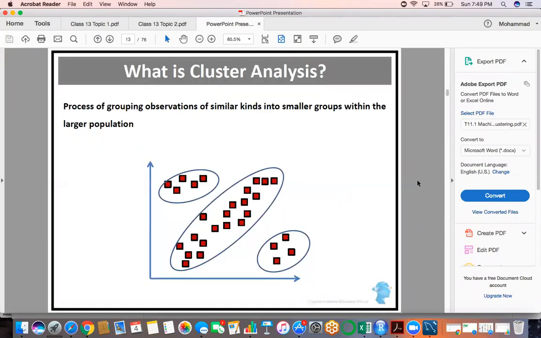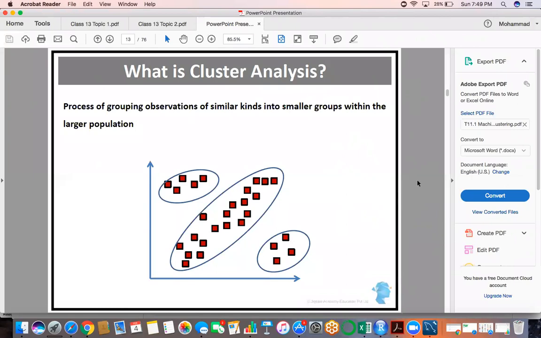For now, let's kickstart with a very basic and visual thing that we can see in front of our screen. What do we understand by a cluster? What is cluster analysis? In general, a cluster of people means a group of people. A cluster of people of different sects means people are grouped and forming a cluster based on sect. Or a cluster of people based on religion, or based on language, so the people are clustered based on the languages they speak.